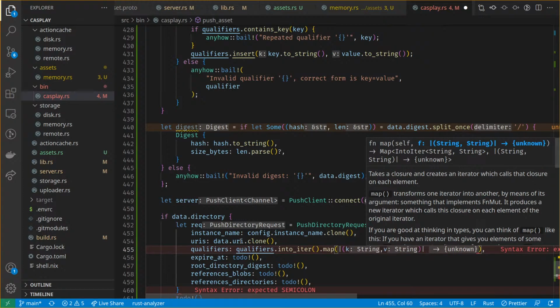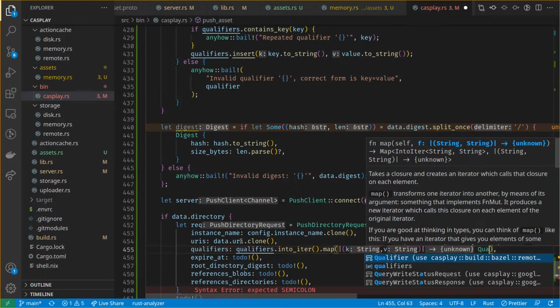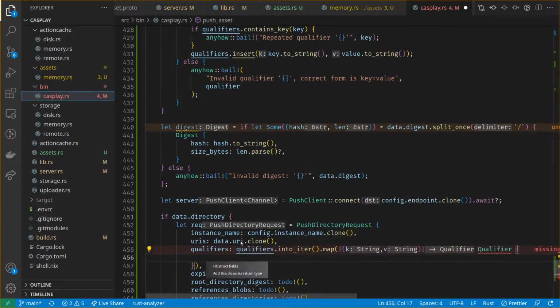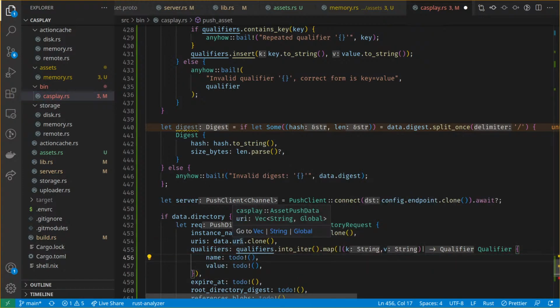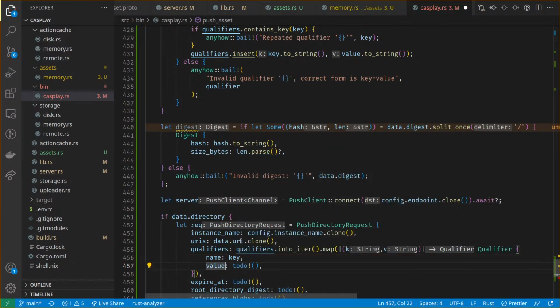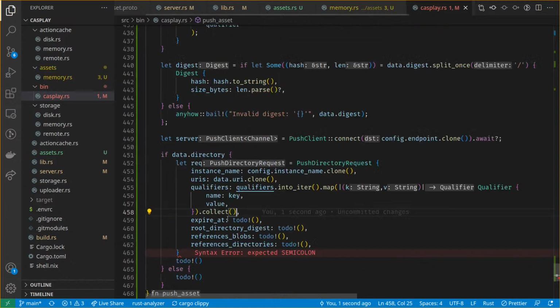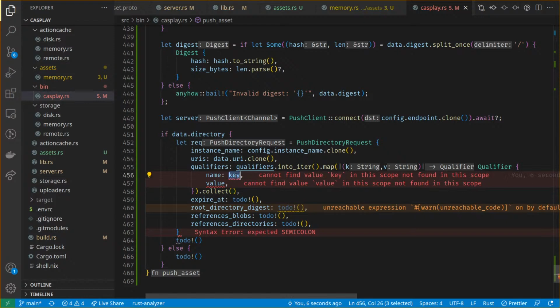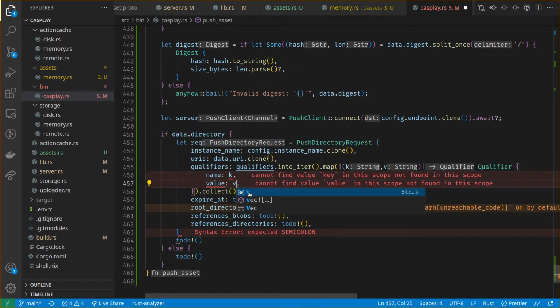We want you to produce a qualifier of name is key and value is obviously value, and we can collect that. Can't find key and value, that's K, and so value is V.